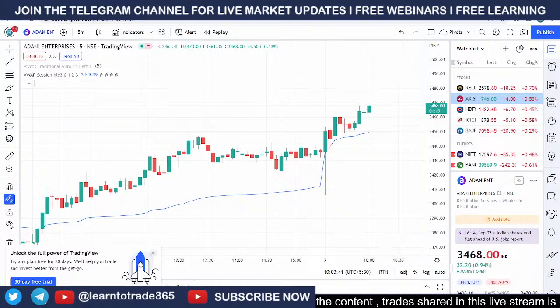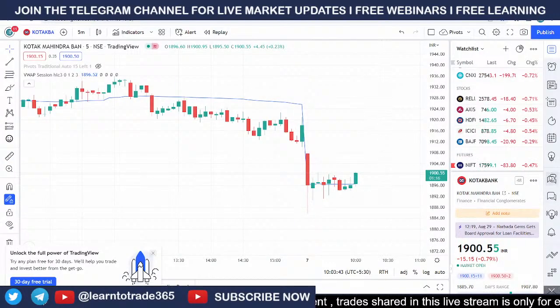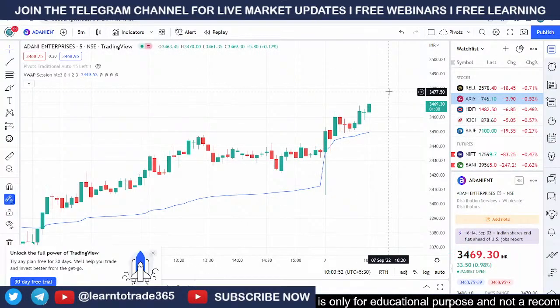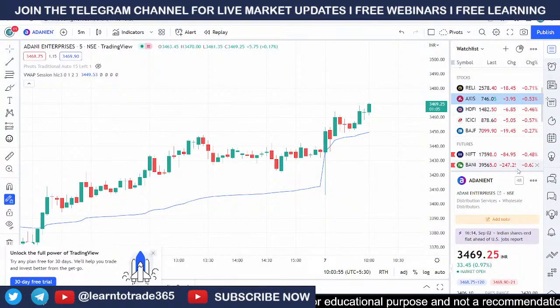Now Kotak Bank is trying to pick up. Now very importantly, candle कैसा close हो रहा है, sir. All the heavyweight stocks are giving a sign of bullishness only; how these candles are closing, that will be very important. Adani Enterprises looking bullish above 3471 ka levels, okay, with a stop loss of 3450, that will be my trade plan on Adani Enterprises.